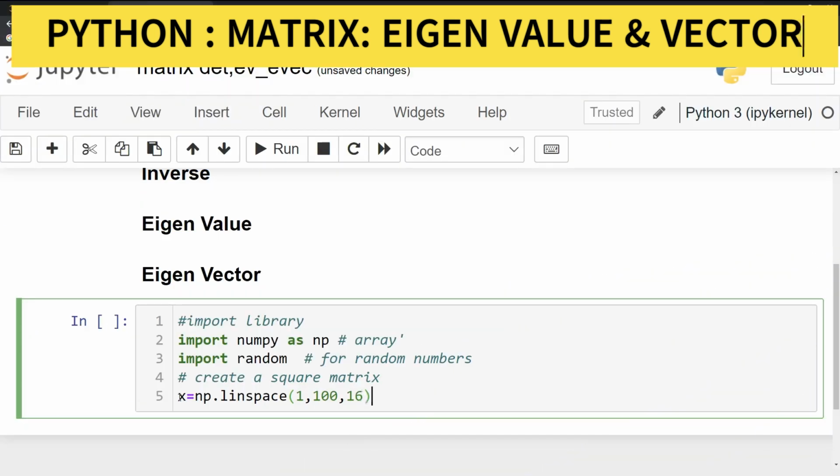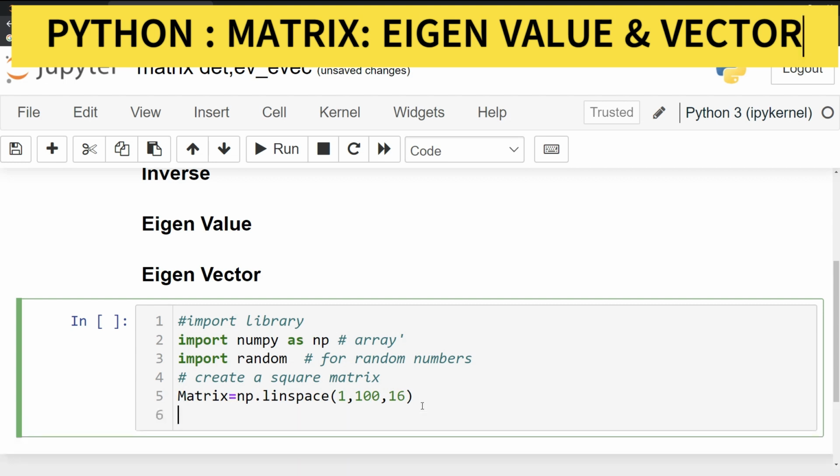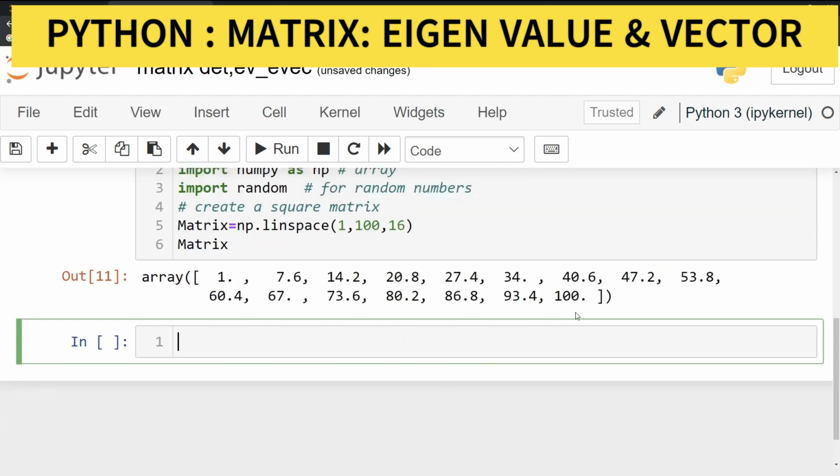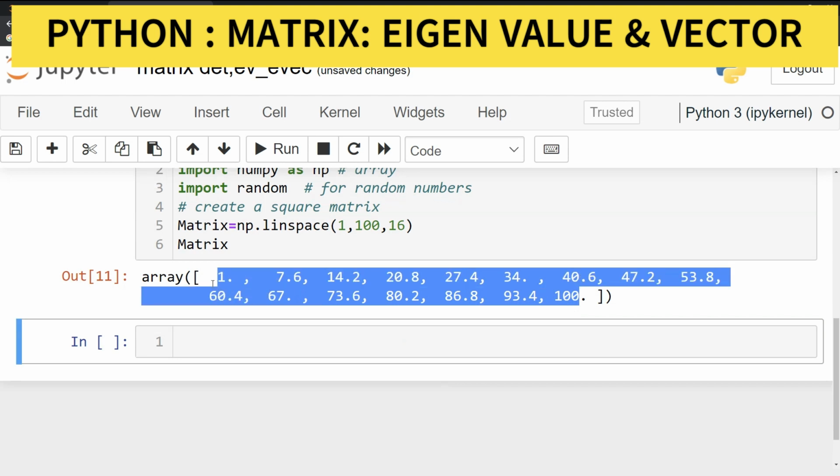I mean, your matrix is a 4 by 4 matrix. So for that maybe just write here matrix. Okay, so if you print it, then it will give 16 numbers between 1 to 100.